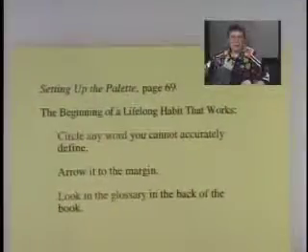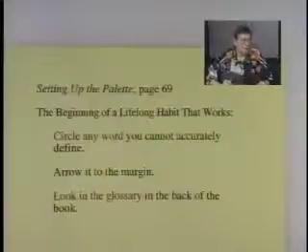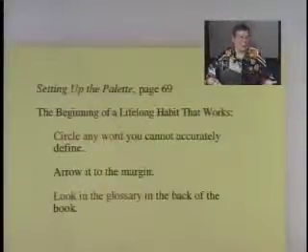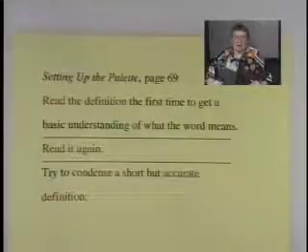First of all, of course, circle it. Okay? And then you're going to arrow it to the margin. And then you're going to look in the glossary in the back of the book. I tried to second guess you, and I might be right. Sometimes I might not be right, because there might be words that I didn't figure you'd have trouble with. Then you don't give up, you go to a real dictionary. But wherever you find it, let's start with the glossary, you read the definition the first time to get a basic understanding of what the word means.